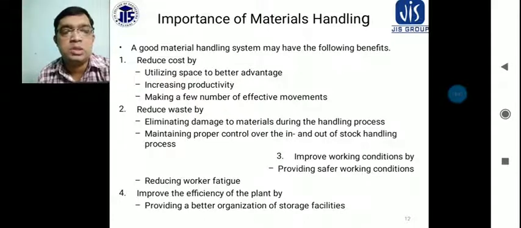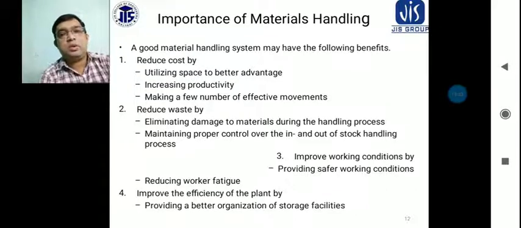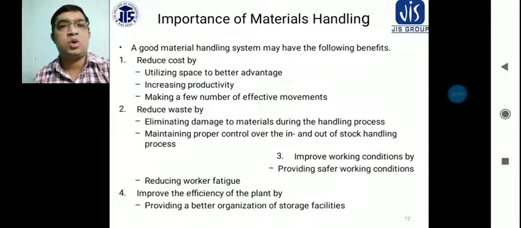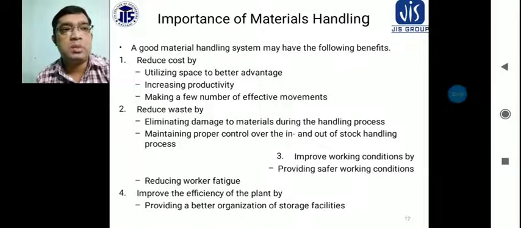Because if the waste materials are reduced, then your production cost also will be reduced, because waste products also lead to the destruction of your products. And any type of destruction will add extra cost to the good products that you have to produce for your company. This extra cost is added to the best products because of the waste products.